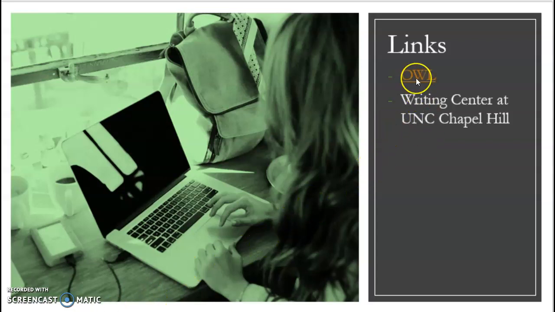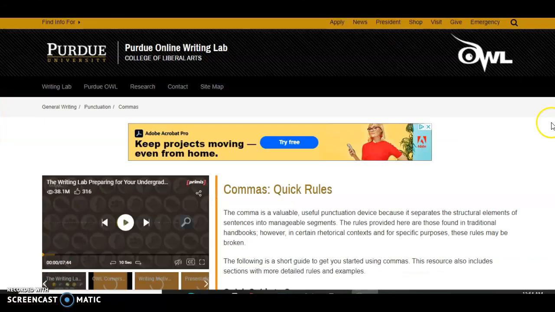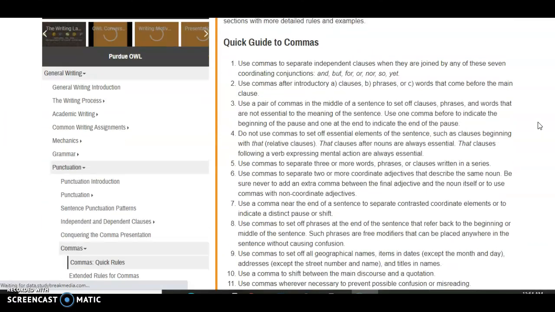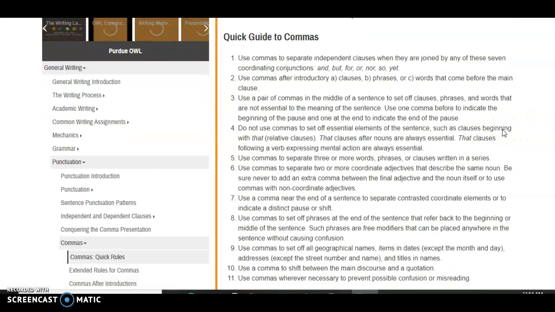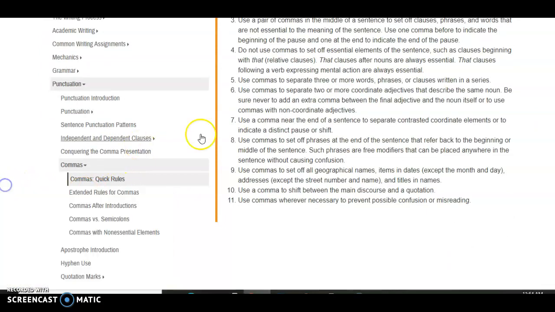I have a link here to the OWL in my PowerPoint presentation, and if I click on it, this is just an example, it takes me to the quick comma rules. While the quick comma rules worksheet will give me a lot of insight into commas and how to use them, there's also this really great table of contents so that I can look at extended rules for commas, commas after introductions, commas versus semicolons.